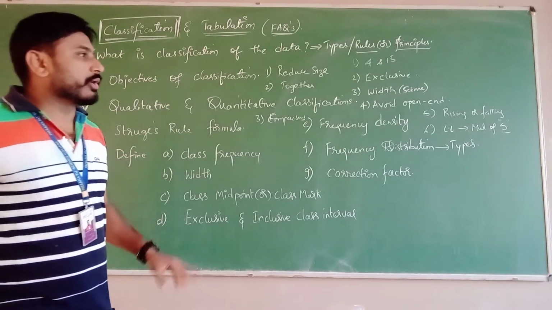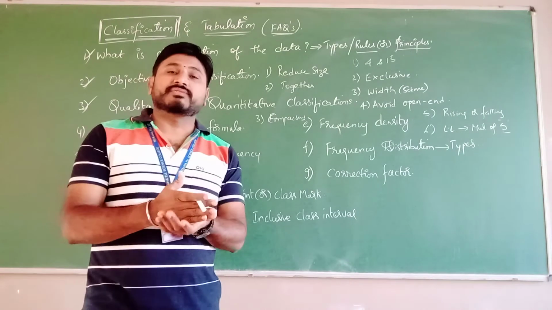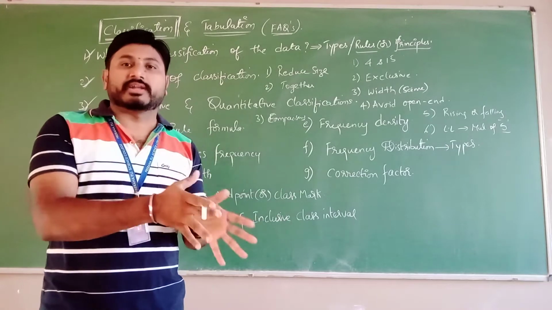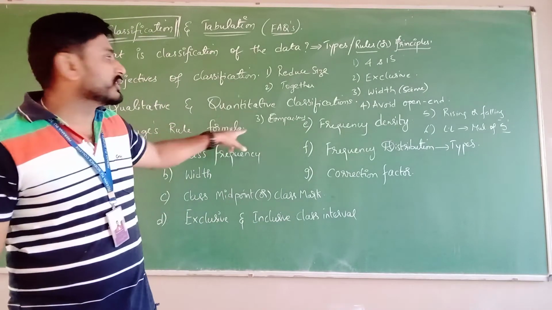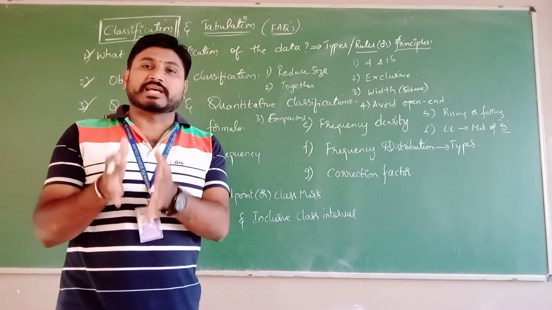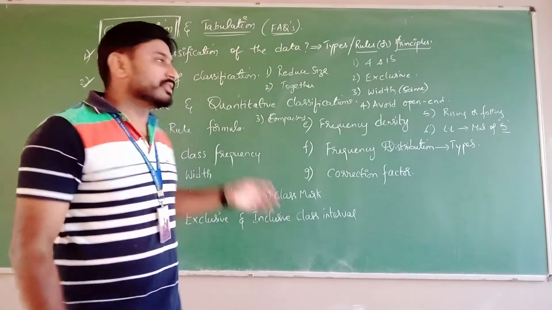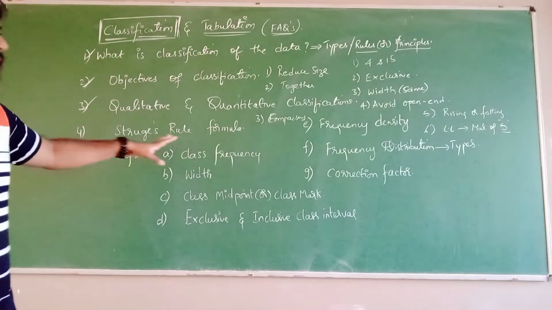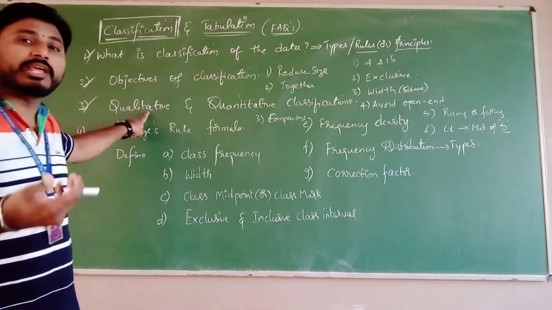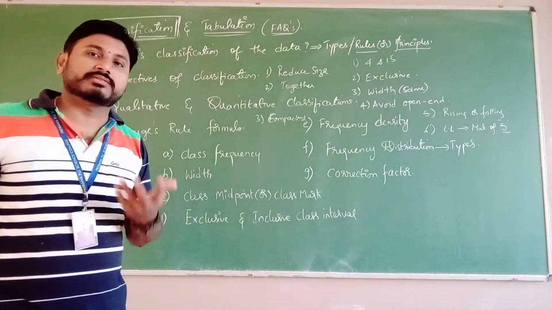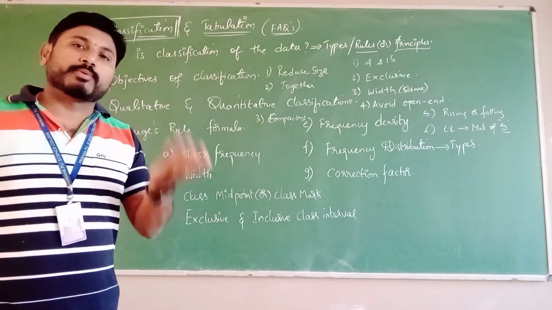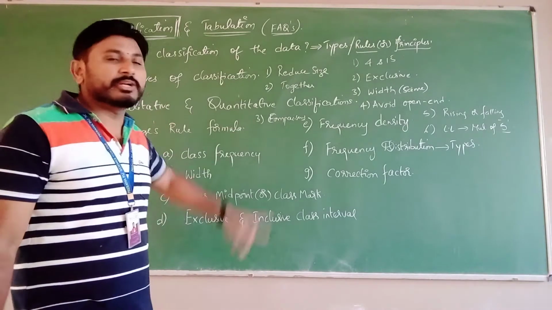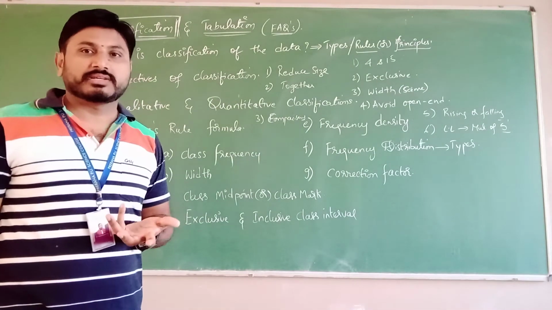Now, qualitative classification is nothing but the data which is classified according to qualities. Right, according to qualities, if the data is classified, that itself is a qualitative classification. Quantitative classification means the data which is classified according to variables. So this is according to attributes and this is according to variables. If you are classifying the data, here qualitative information will be included. For example, behavior, character, sex, men and women, population, employment, unemployment, smokers, non-smokers, such kind of qualitative statements. Quantitative statement means numbers, values, clear?